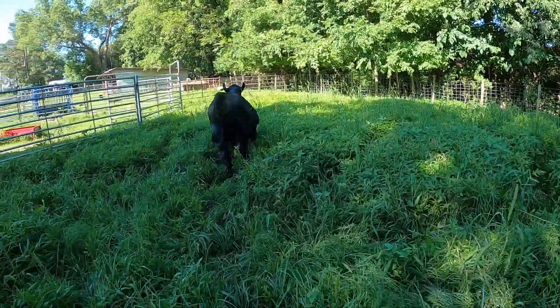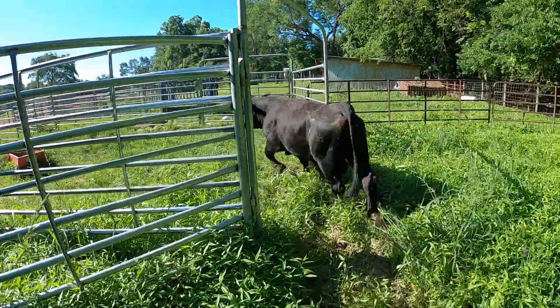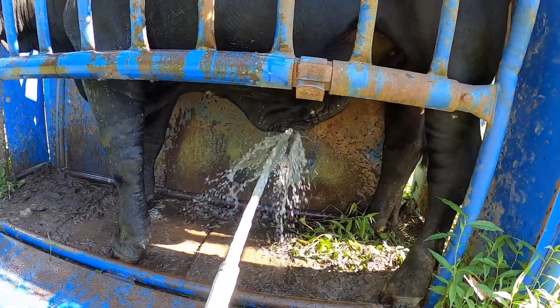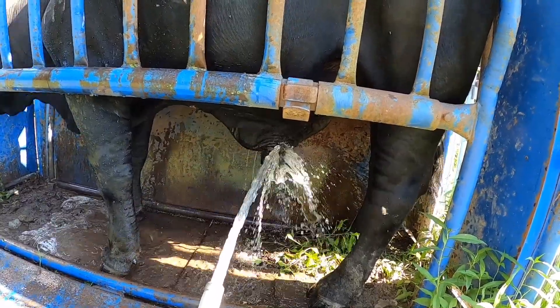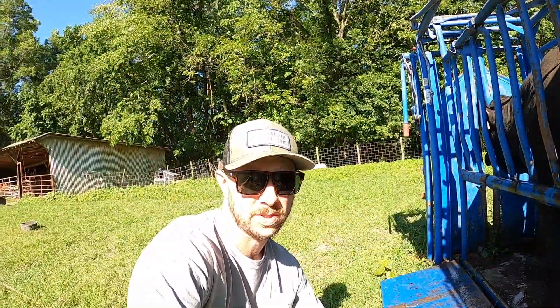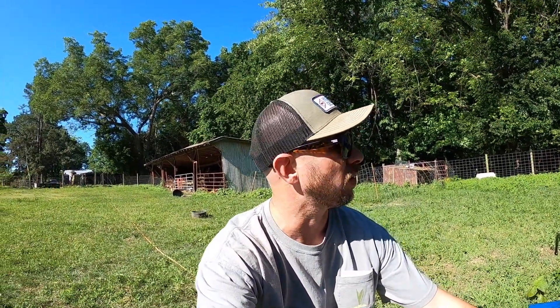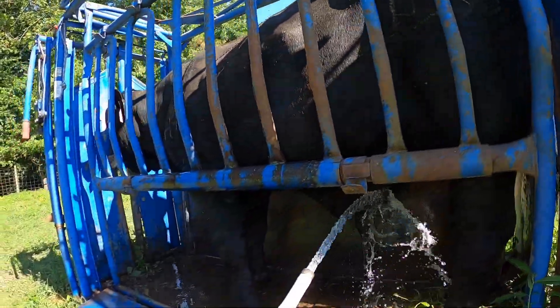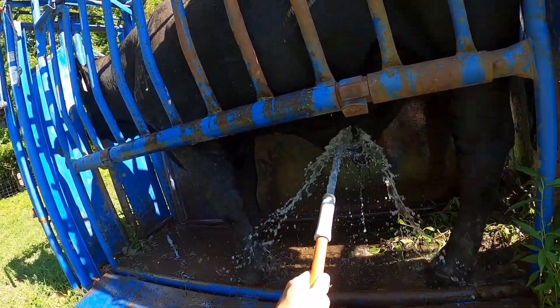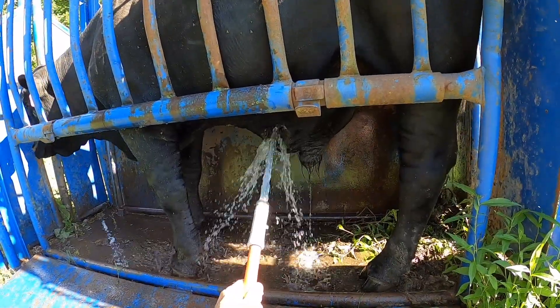I'll put some feed in the trough for him. I know it's sunshine over there but it's just for a minute or two. Look — he drew it back in there pretty good. Don't know that we'll even have to do this again after today. He's looking pretty normal. His breeding season is over. We've got about two more weeks to leave the bulls with the cows, but we've got the other three bulls out there — we don't need him. We're certainly not going to run the risk of him re-injuring himself. We didn't even catch his head — just wanting to hose down the hardware. Thankful that was a false alarm on the hematoma, if you watched our last video.